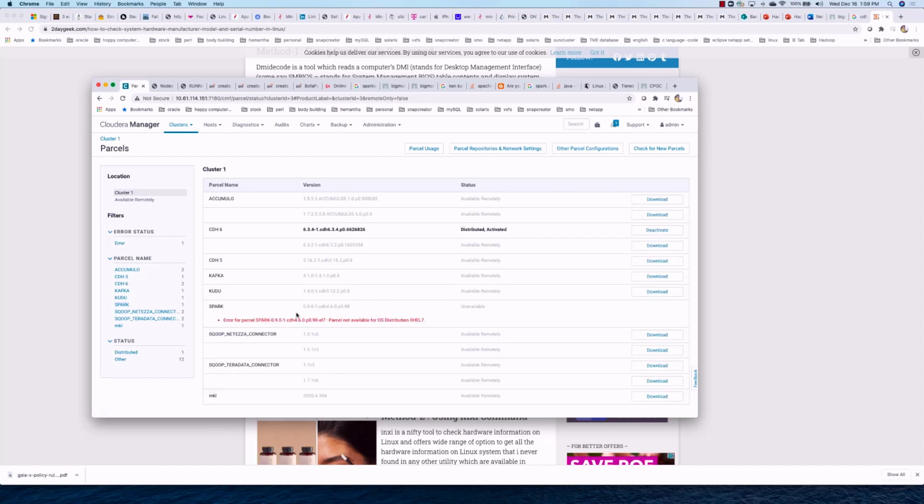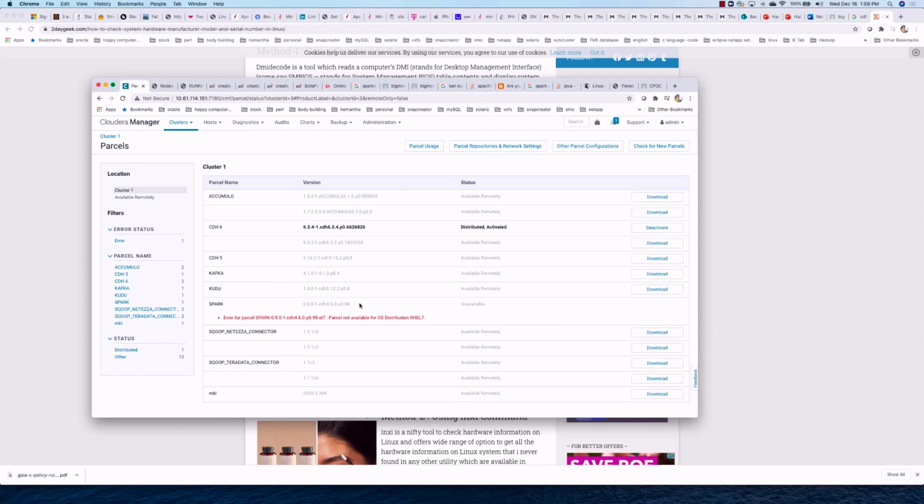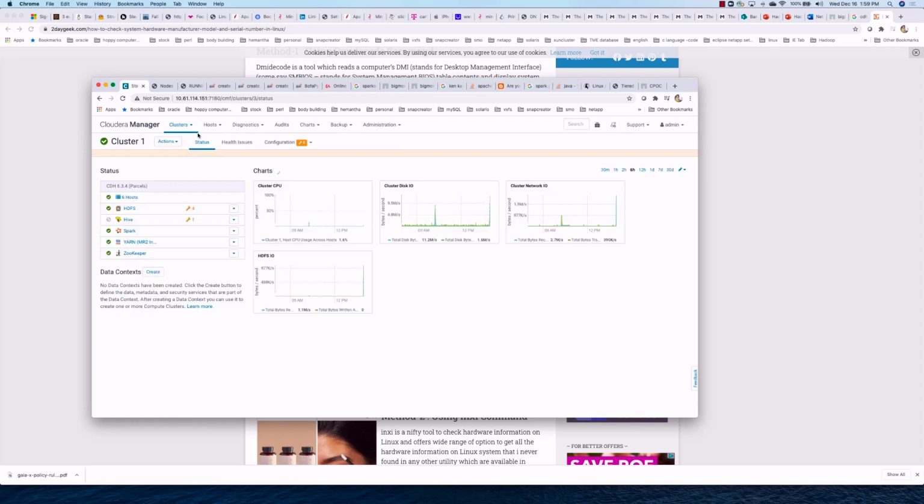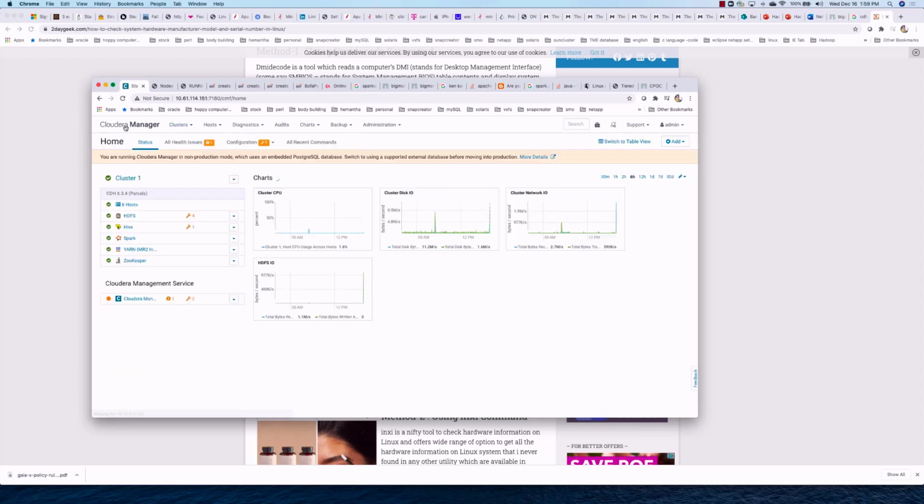So this is the CDH version 6.3.4 we are using for this testing. It seems all the services are up and running.